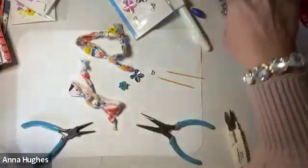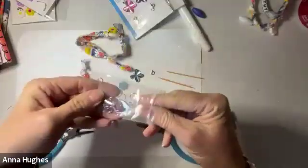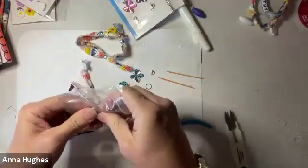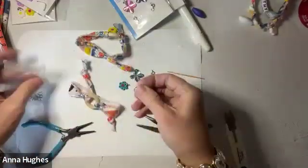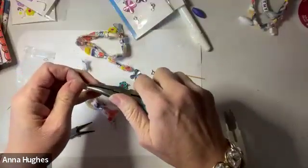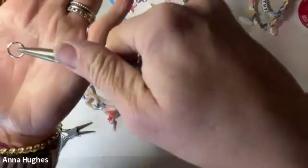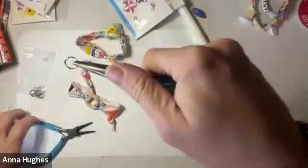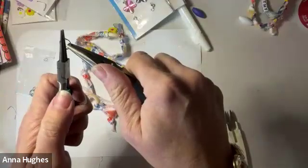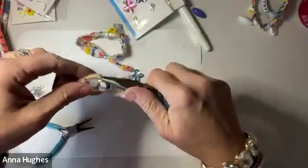Okay, so now I'm going to grab two of my largest jump rings, because I need to go over the wood. And I'm going to do the same thing. I'm going to open up my jump ring based on where the seam is. My seam is right here, and it's a little hard to see. I'm going to go on either side and twist to open it up. I'm going to twist it pretty wide because I have to fit it on here.